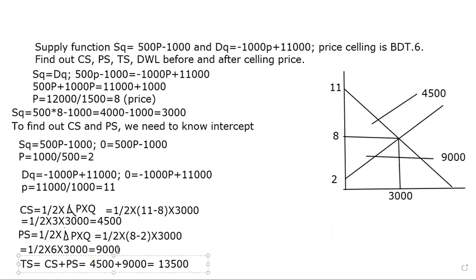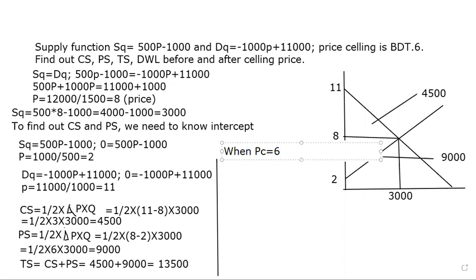In this situation, there will be no deadweight loss. And if the market charges a price ceiling, that means taka 6 per unit, you can charge not taka 8. In this situation, what will happen? When there is a price ceiling, we can put the price ceiling as 6 taka. That means the price is given here. You have no right to choose the price by market interaction.